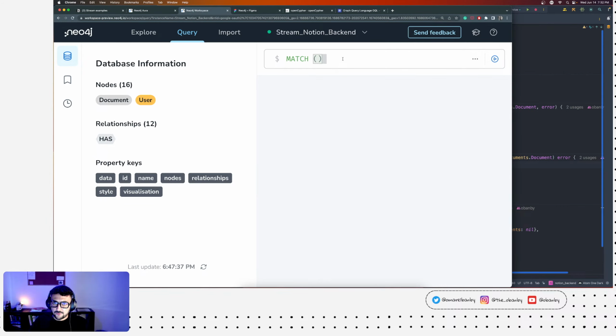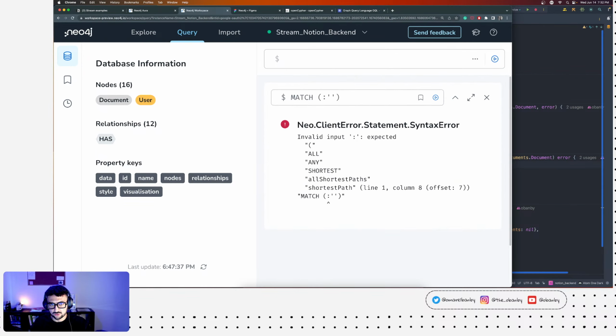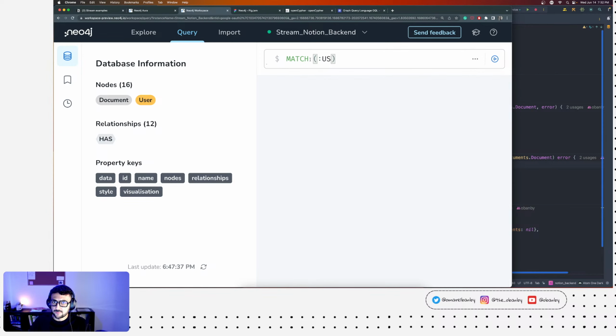All right, so now we have our MATCH and we want to match everything in the database. You can also give variable names to these nodes. We looked at something like User here, right?